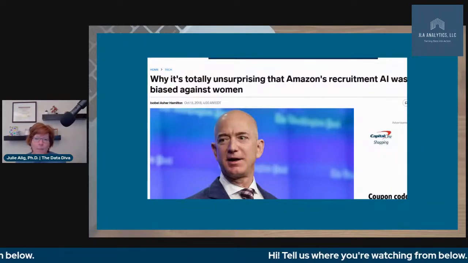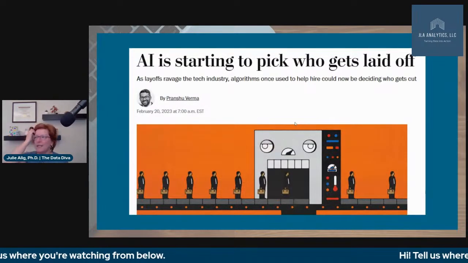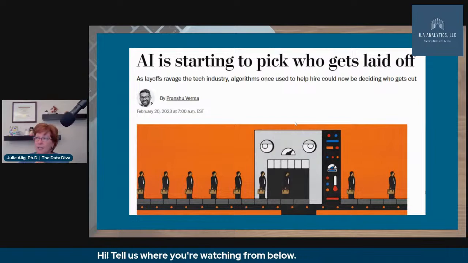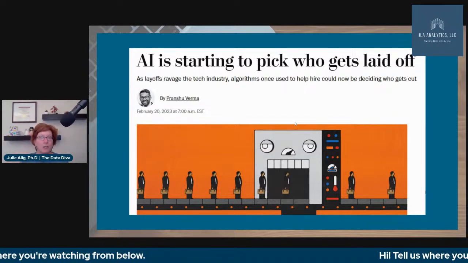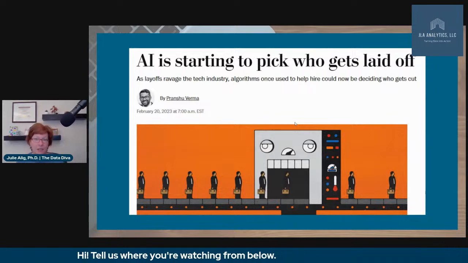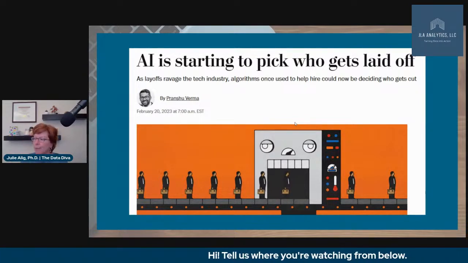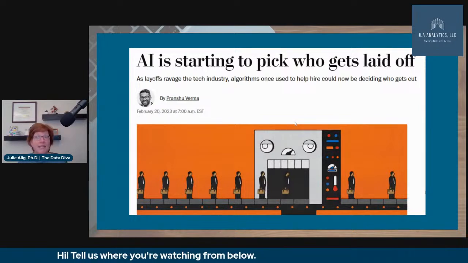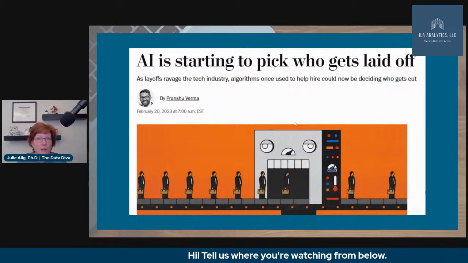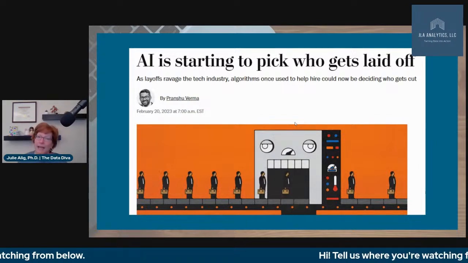And then one more example from the workplace, again, that I wanted to talk about. This is from earlier this year. This is from the Washington Post. And here in the United States, especially at the turn of the year, we're in 2023 right now, at the turn of the year, there was a lot of talk about the tech industry and the layoffs that were happening. Facebook had announced a lot. There were a lot of companies in the tech industry that were pulling back and either laying off or simply firing employees. And so the question arose, well, how did these companies figure out who to lay off? How do you do that?